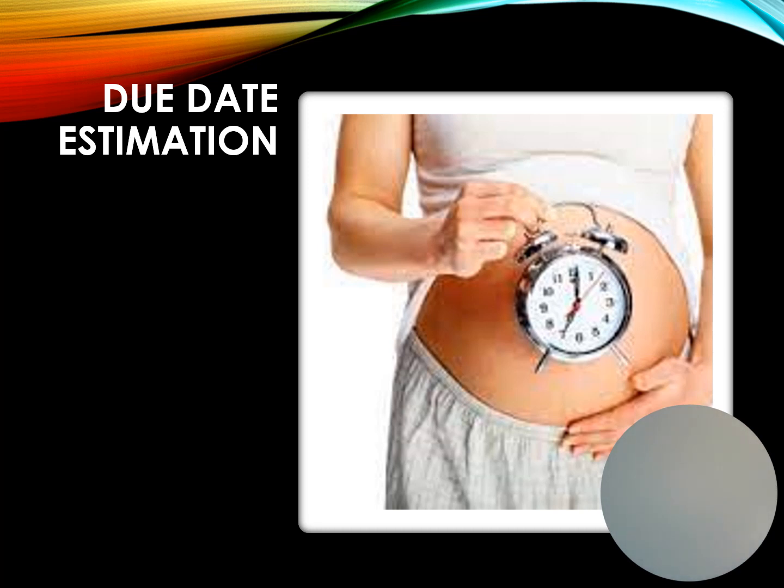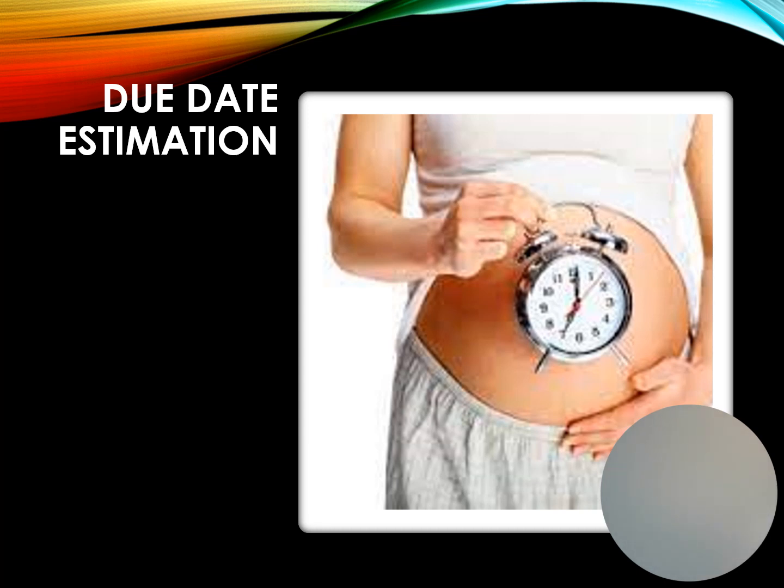So to determine the due date, the EDD is the estimated date of delivery. EDC is the estimated date of confinement, which is an older term meaning the same thing. And we do that at the first prenatal visit. Ways to determine the EDD, we use the Naegele's rule, which is adding 7 days to the date of the first day of the last menstrual period and then subtracting 3 months. We can determine it by uterus size, obstetrical sonogram.